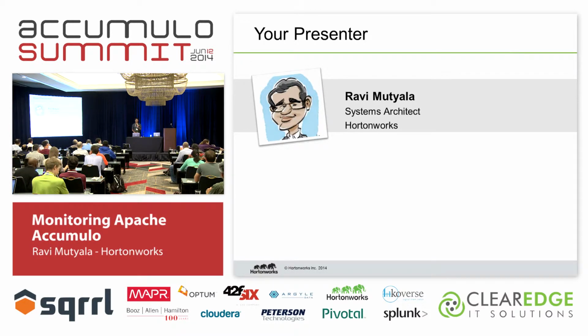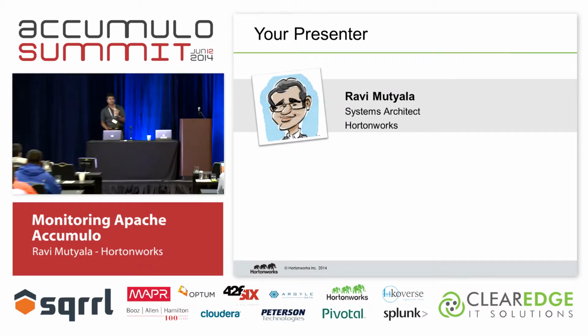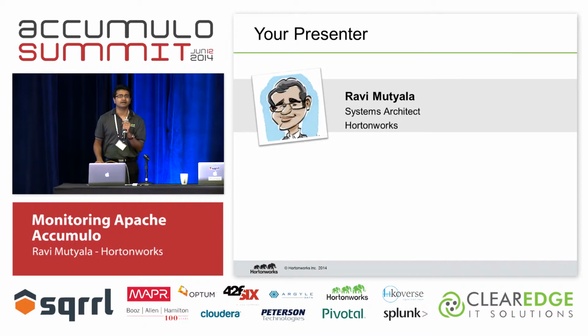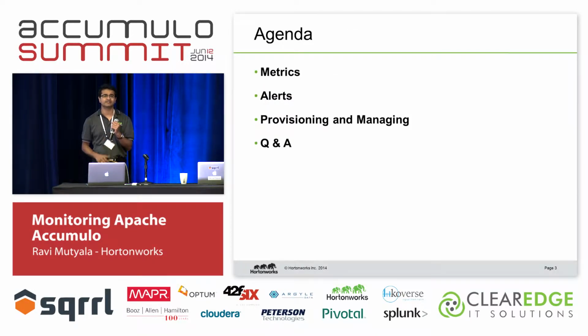From the field experience, when I work with a lot of Hortonworks customers, at least 90% or more have a metrics and alerting system based on Nagios and Ganglia. So what I'll demo here is, you know that Accumulo publishes a lot of JMX metrics, right? So here I'll show you the integration between JMX metrics and how I can publish them into Ganglia, and then from there generate alerts in Nagios.